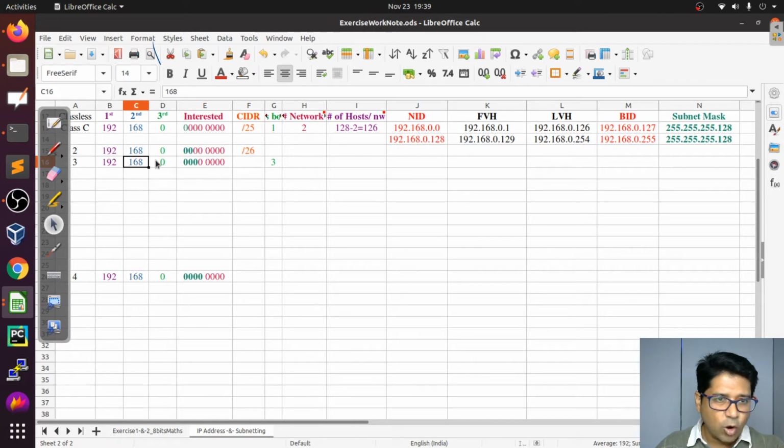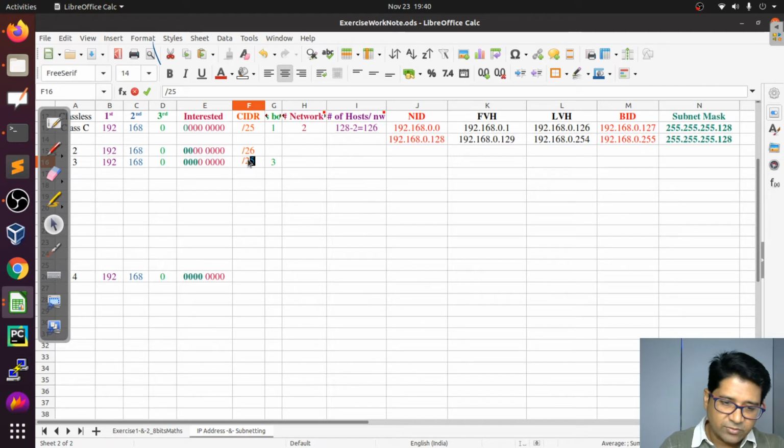We have 3 octets from the previous network, that is 24 bits, and borrowing 3 bits gives 24 plus 3, which is slash 27. So your CIDR, classless inter-domain routing value, is slash 27.